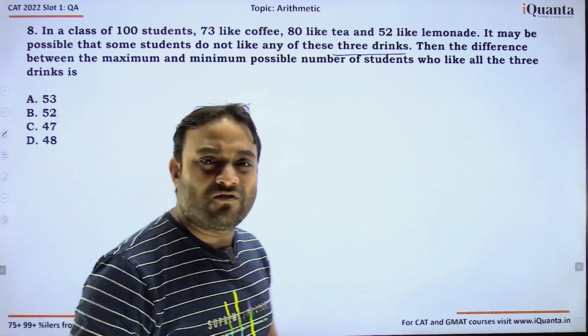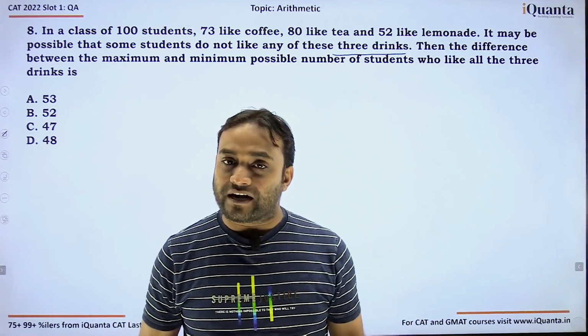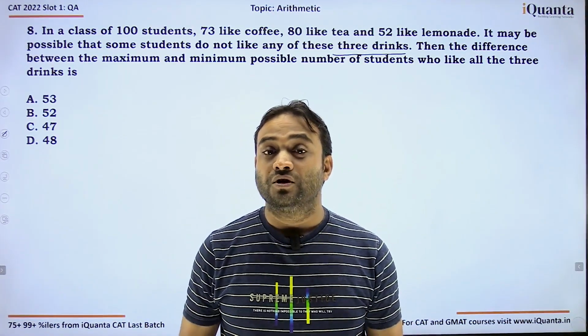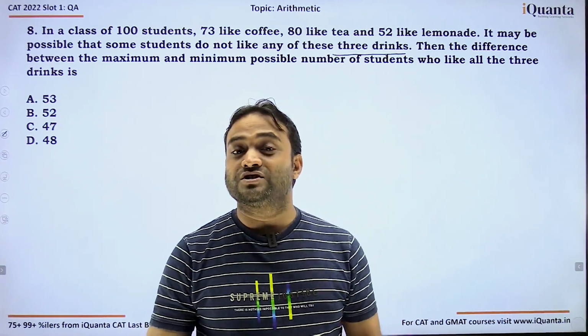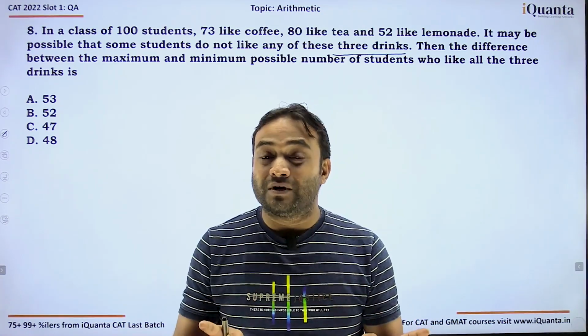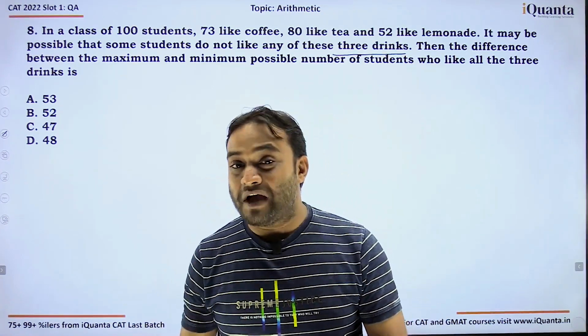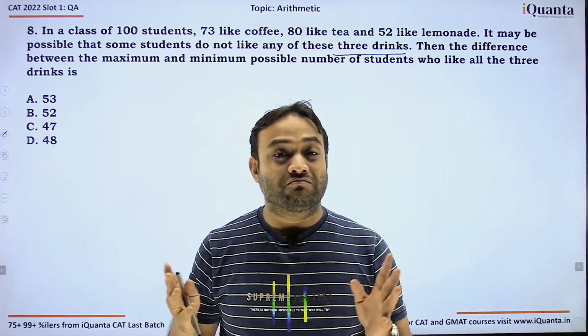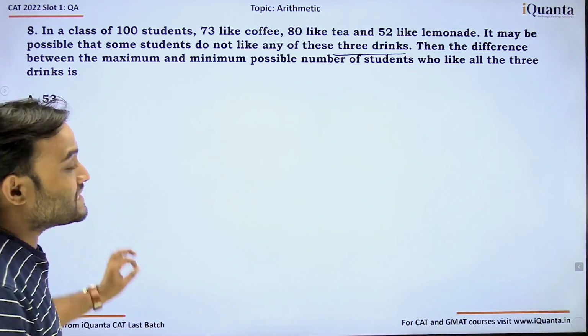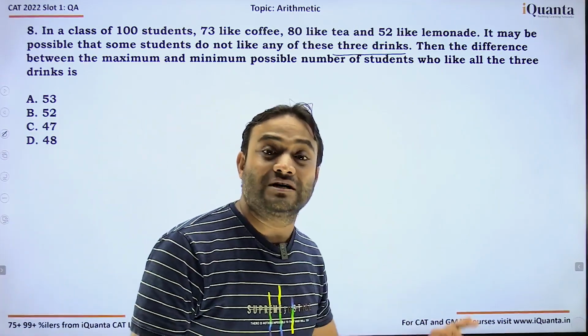So it looks like a Venn diagram question. In fact, it's a Venn diagram question, but a messy one. You cannot afford to solve this question using a Venn diagram during exam time. Lots of variables and minimum value, maximum value, it could eat your 4 to 5 minutes. So we will take it as a percentage question and we will try to solve it just like a percentage question.